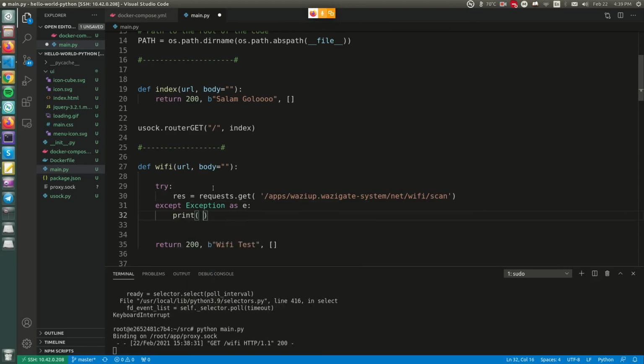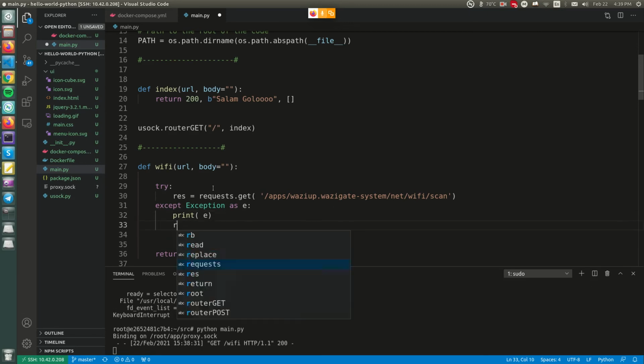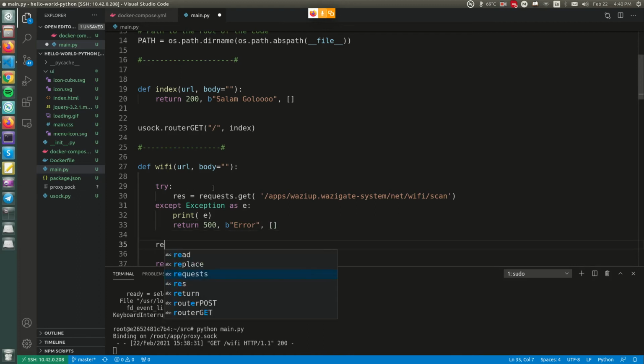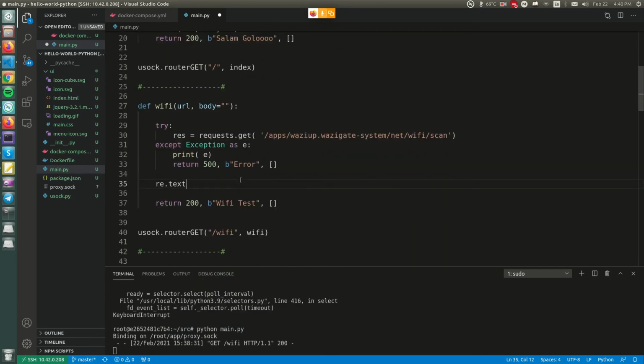If there is any error, just print error, and return, let's say 500. Then it has to be binary, the output, so I just write error, and these are the headers. Otherwise we get, for example, res.text, I think should be okay.